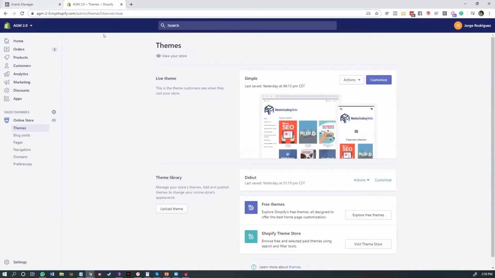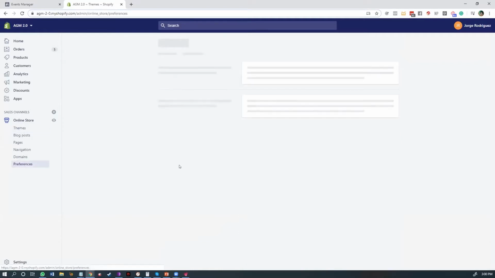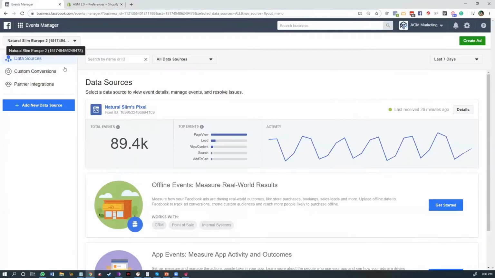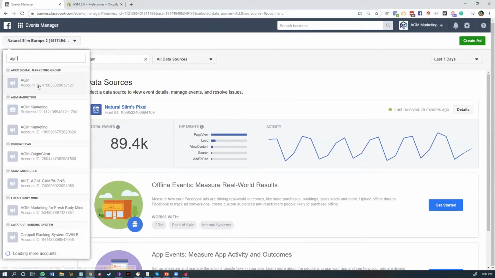And while we are waiting for Business Manager to load, since our example for today is Shopify, go to your online store. It's going to open up a drop-down of choices, and we're going to select preferences. At the bottom, it should have an option to install your Facebook pixel. Now, we'll explain why we have to do this first before doing the partner integrations. So once you are now inside your Events Manager, go ahead and select actually the correct ad account first.